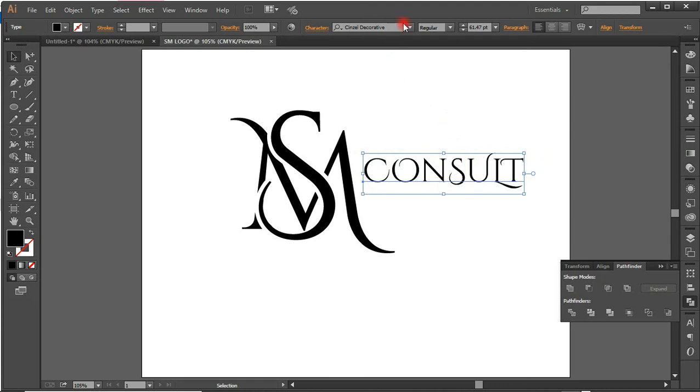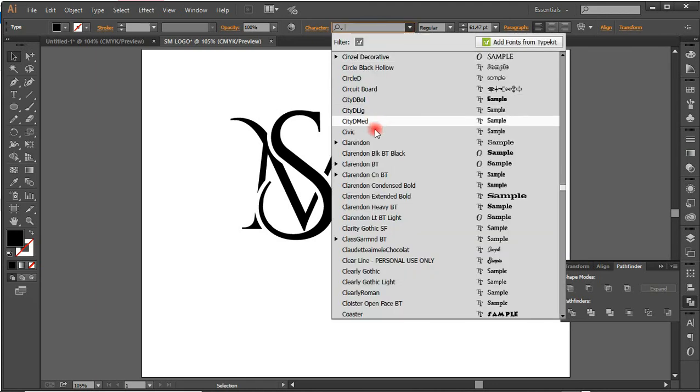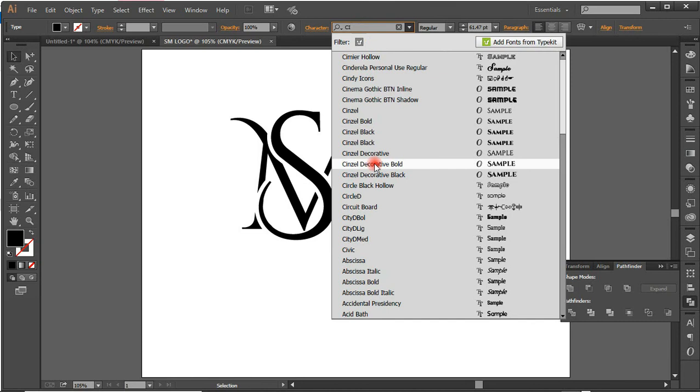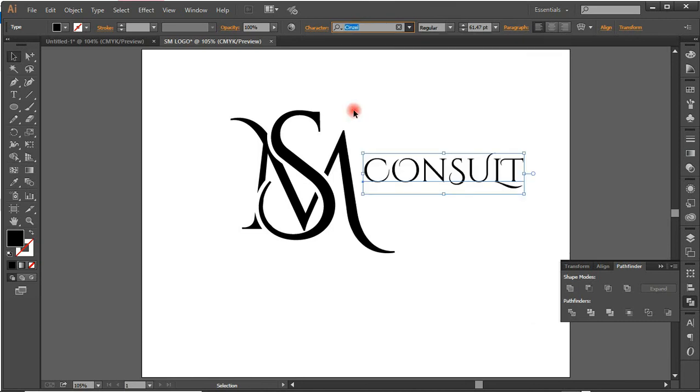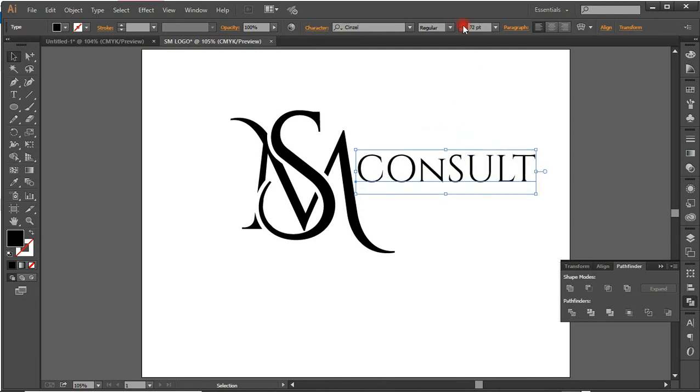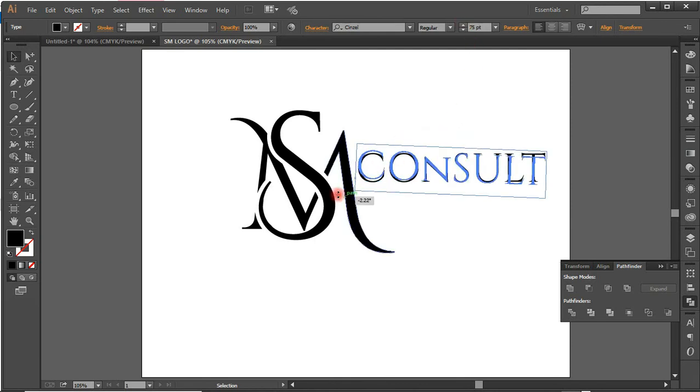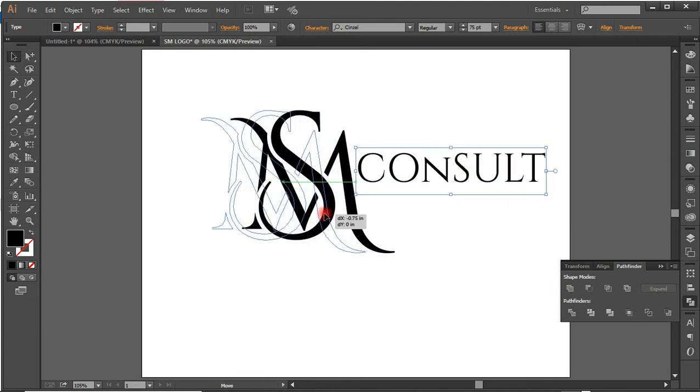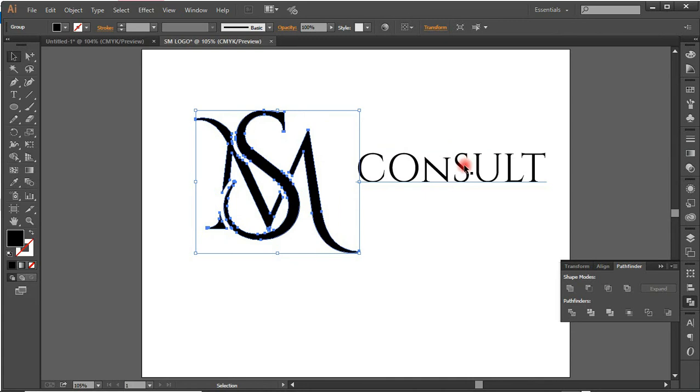But I'm going to change the font to the same Cinzel, but not Cinzel Decorative, Cinzel itself. Let's increase the size a bit. Let me shift this. Sorry, Control Z to undo that. Let me shift this here a bit, and let me bring this back in here a bit.